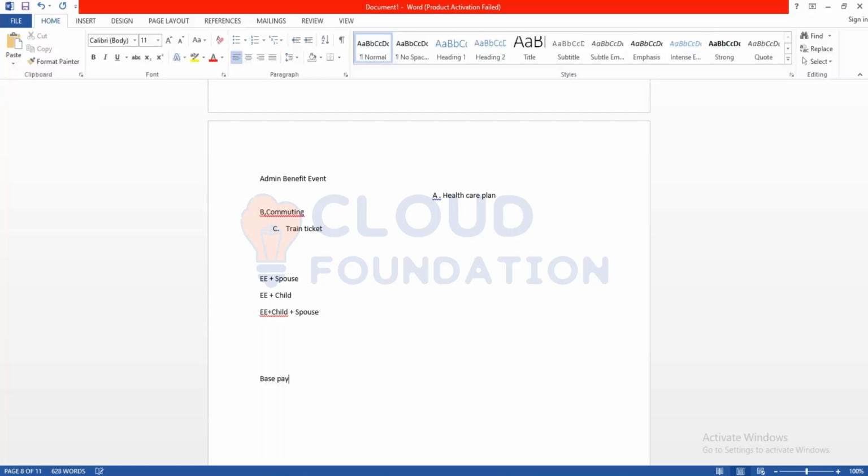base pay, allowances, bonus. Let's assume an employee is earning these many components, 4 components.